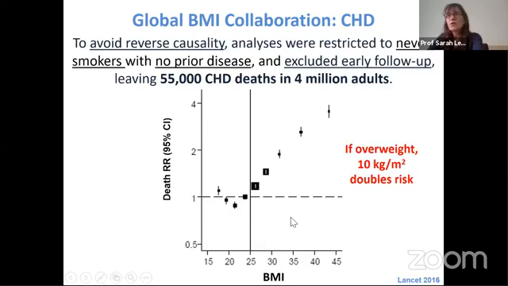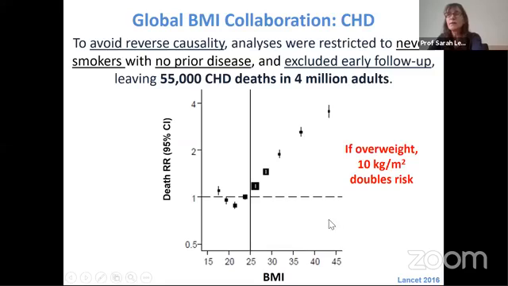So what do we know about adiposity? And I'm going to focus mainly on BMI through the talk, but this was work that was led by colleagues in Cambridge and Harvard, but in collaboration. And this was the Global BMI Collaboration. It was a global collaboration of over 200 studies with 10 million adults.